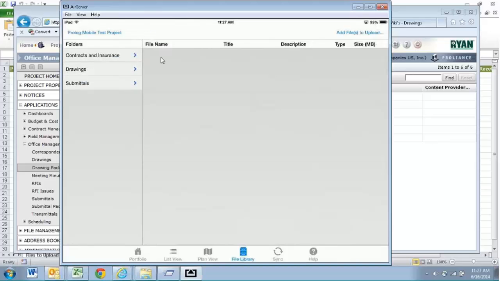When I select file library, you can see that I have options of looking at my drawings. I'm going to back up just a second here. You can see that there is the ability to see submittals as well. We're not talking about that in this training, but you can see submittals in here as well. So if I select that drawings, I can see it's broken it out for me by architectural, civil, electrical, landscape, plumbing, structural. So our field, our subs, our project managers out on site can open up Prolog and they can see the information right here.